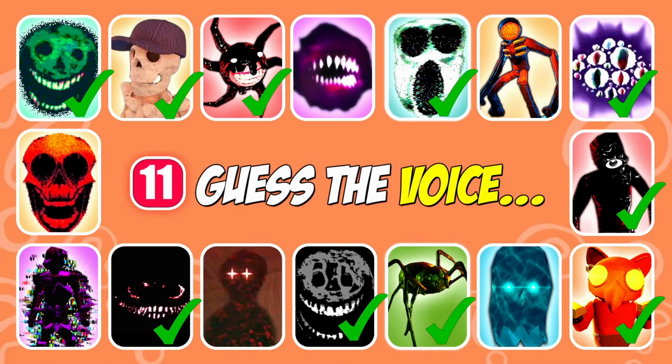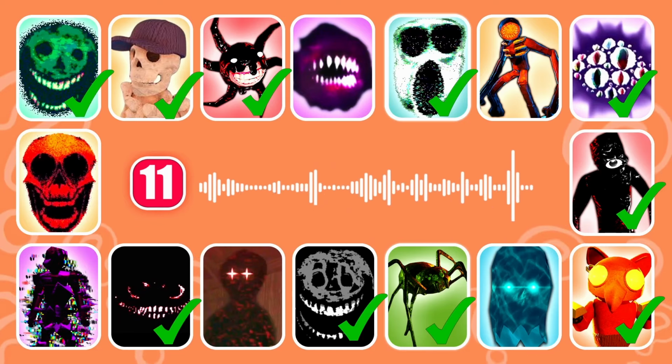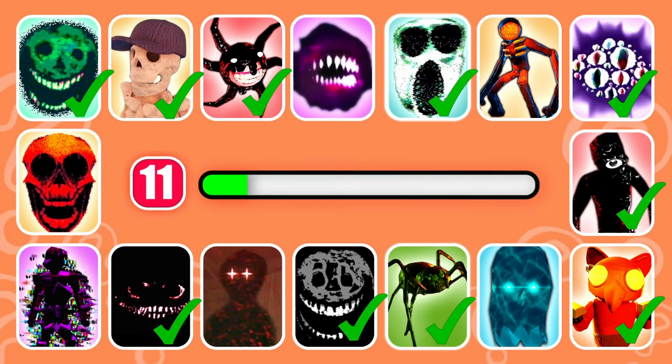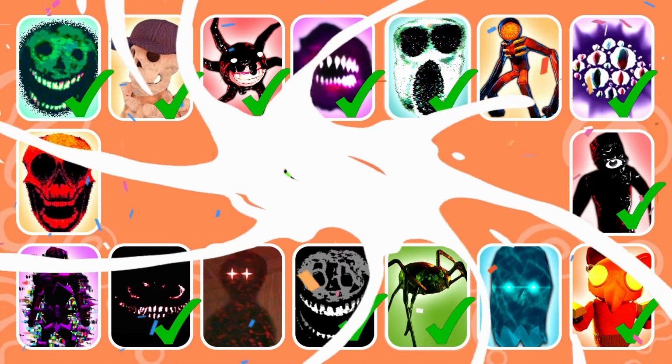Ready for the next character. This monster hints its presence by striking 6 ominous lightning bolts. That is correct, it's Greed.